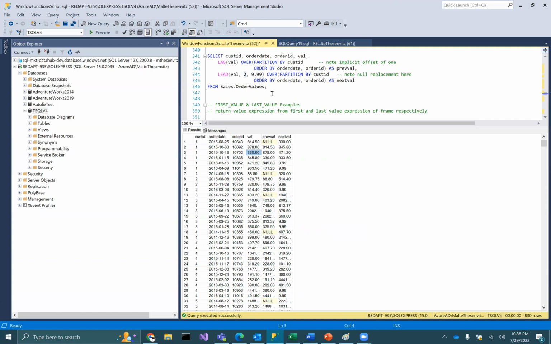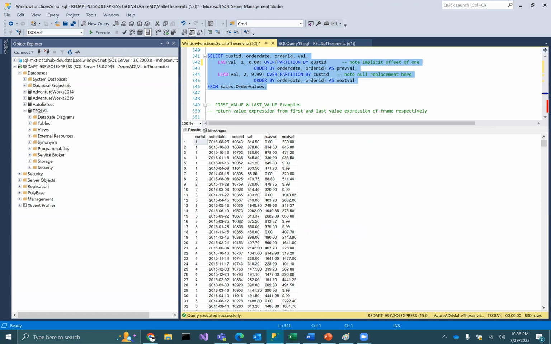There are no nulls because the third argument in the lag and lead function allows you to get rid of nulls. So if I would do the same here, and I would say 0.00, then I would basically get rid of all the nulls in the previous value column. That's just a neat way to exclude them.